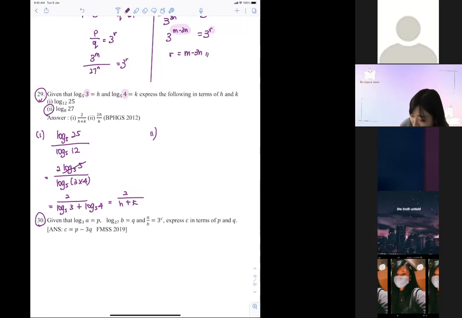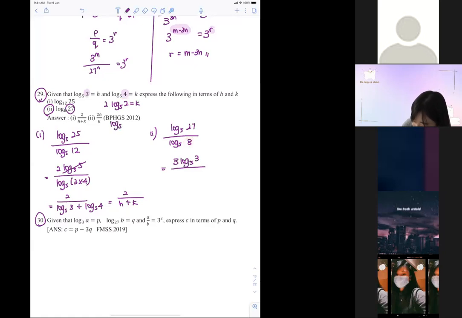So for part 2 right here, you get log 5 over log 5. 27 goes up, 8 goes down. So 27, you know that is 3 cubed. Power can bring down, but 8 is not 4 squared, right? And then this one is 4. So it's very hard for you to make them the same. What you can do is you swap the 1 here. So from here, 4 is 2 squared. The trick is here.